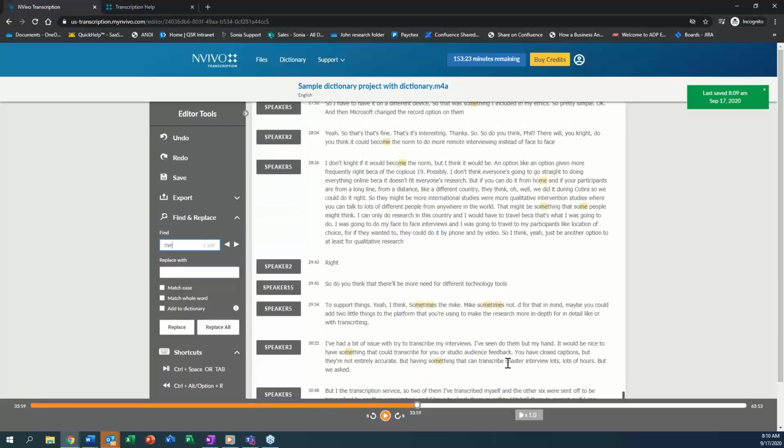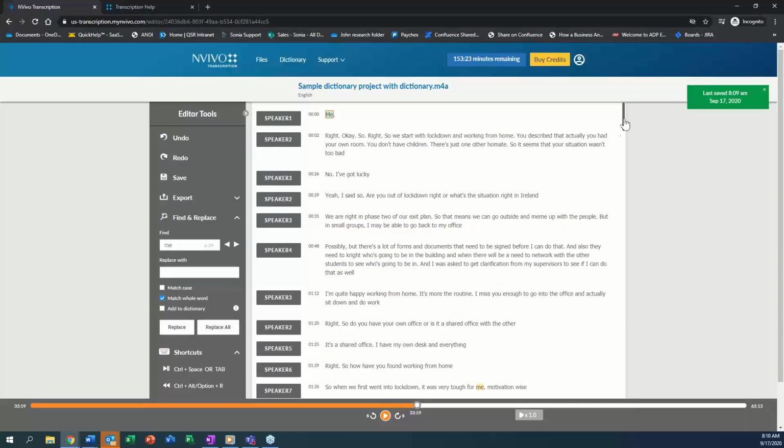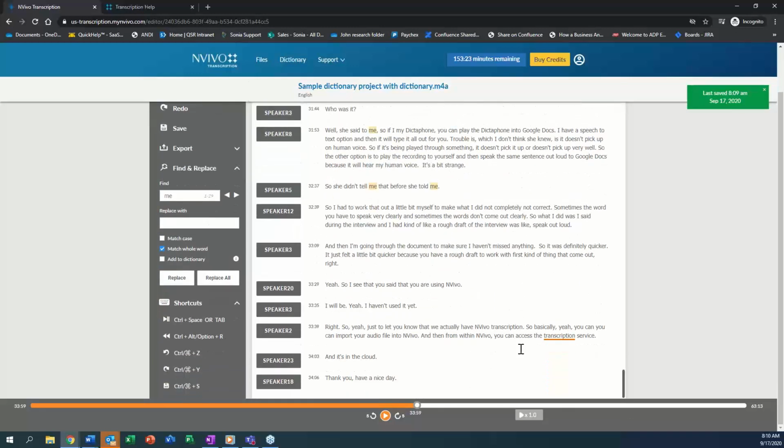Note the word sometimes. Use of match whole word will only identify an exact match. So the example sometimes is no longer found.